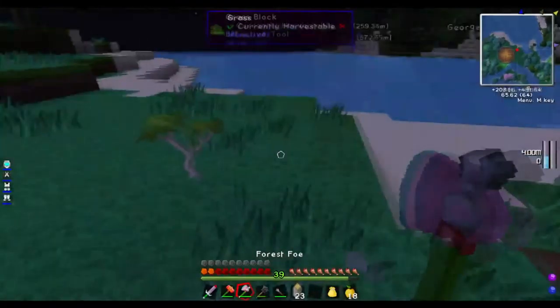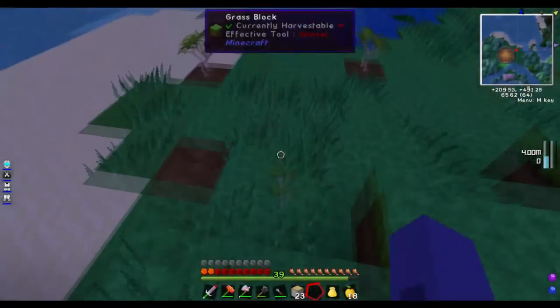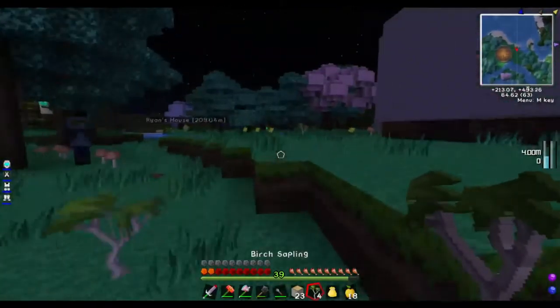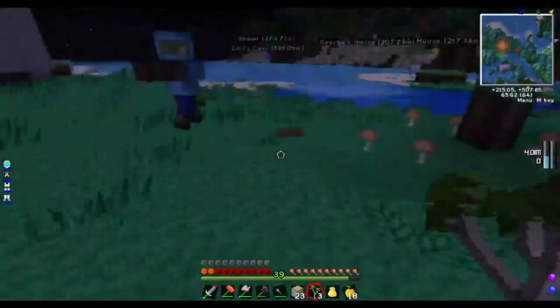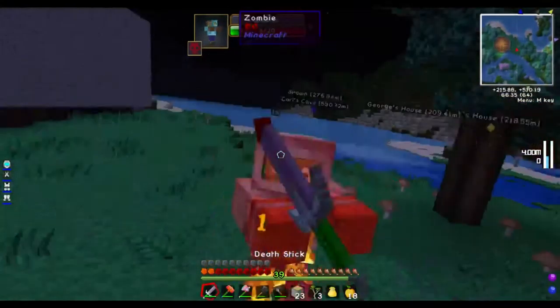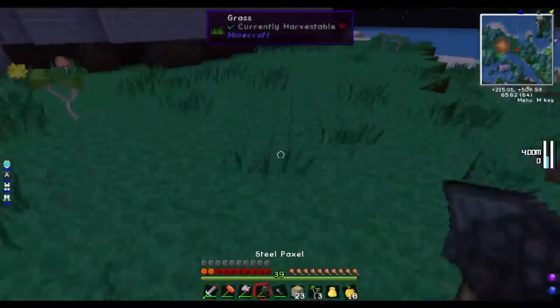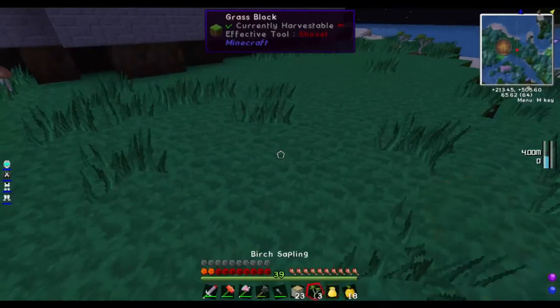You have 3,819 blocks of stone. Cobblestone. I think that's enough cobblestone. Yeah, probably. But to be honest, we're probably going to run out at some point. Die, zombie. God damn it, zombie, why don't you die? God damn it, it's going to be a bag of holding.